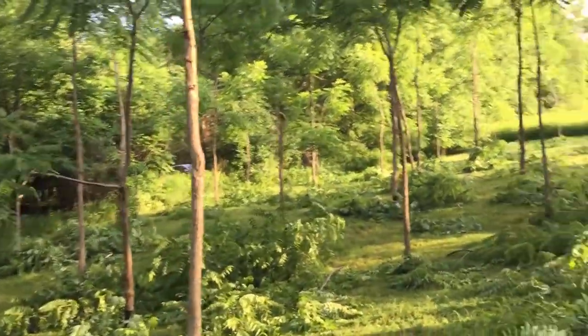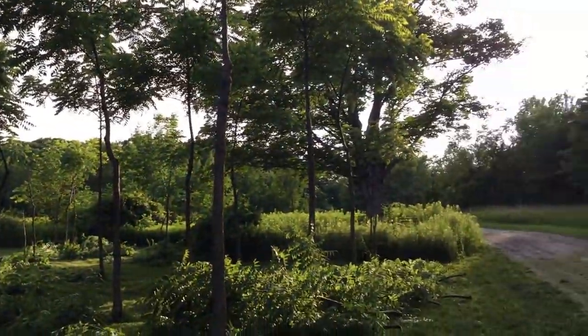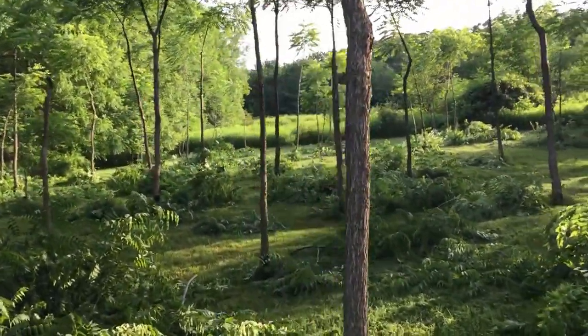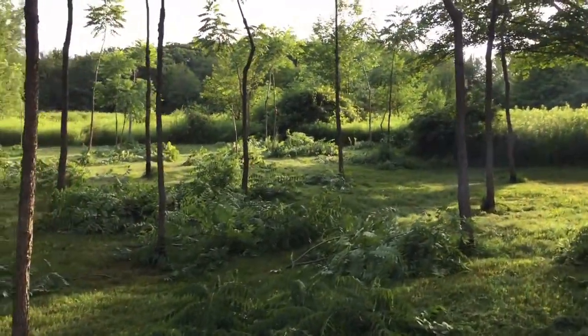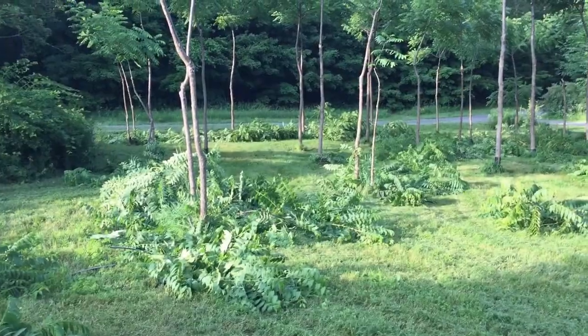I've been working on these the last few years and now they're clear to about 14 to 16 feet off the ground. In probably about 30 years, there'll be good timber trees. But in the time in between, when I cut some of them down, there'll be two little seedlings in each hole.